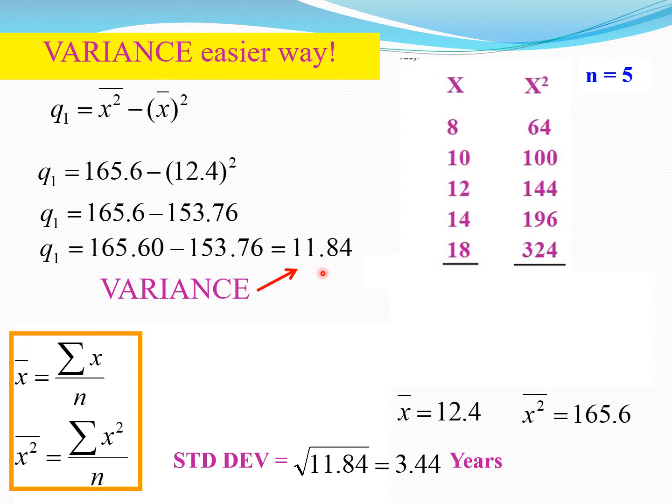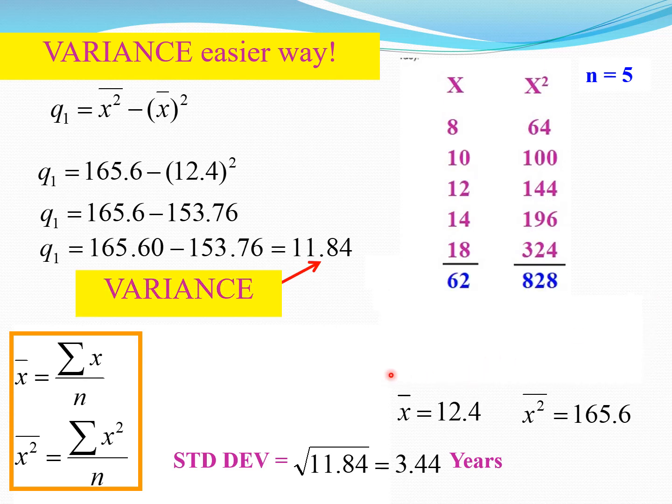This is the value we had before, and you take the square root to get the standard deviation, which gives you the spread of the data. So this is a slightly easier way to calculate variance, and we're going to use this now in the equation of the best fit line. So again, bringing it all together, our variance is 11.84, and our standard deviation is the square root of 11.84, which is 3.44 years. We'll come across this data again in the context of the best fit line, and you'll remember that the variance for that set of data was 11.84.